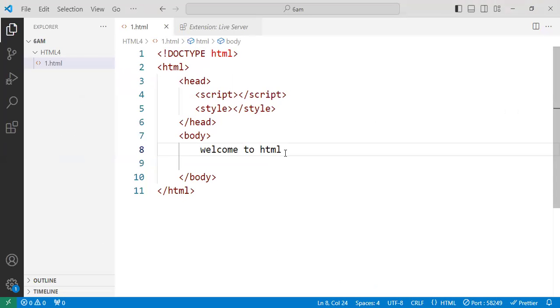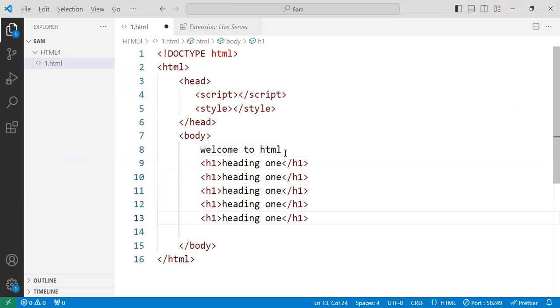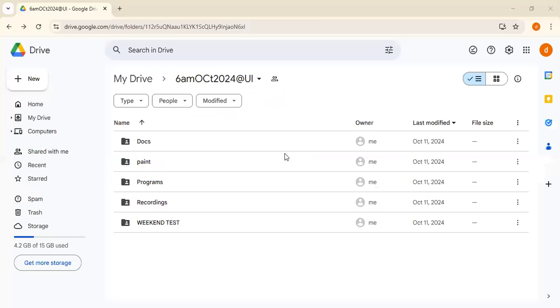Now I'm going for the list of paired and unpaired tags. Here, H1 to H6, so this is heading 1, heading 2, heading 3. Like this, I'll write it here, all different headings: H2, H3, H4, H5, H6. We can write these as our heading tags. Now check the program in the execution.